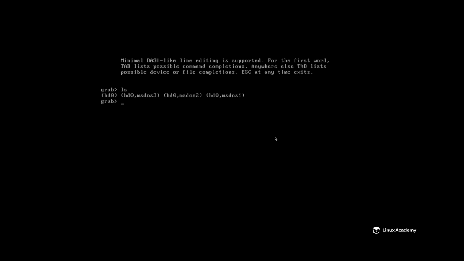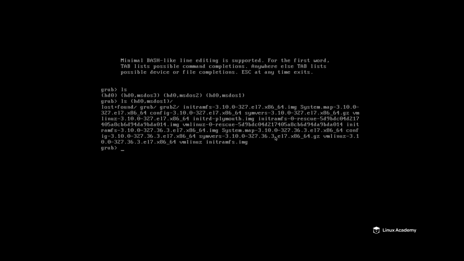We know how to find the list of devices, and we know how to snoop around on those devices so we can determine which device is which partition. But what if your partitions don't have labels? What if you've forgotten to set them? You can still provide a device path as the root value, but if you get it wrong, of course, the kernel won't boot. Device paths have a way of changing. And that's why GRUB uses UUIDs internally to identify devices. There's a way to search for them, though.